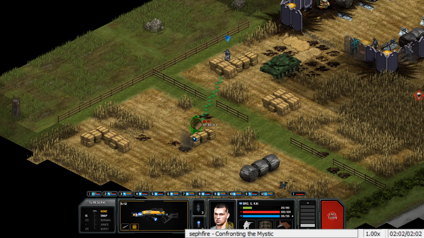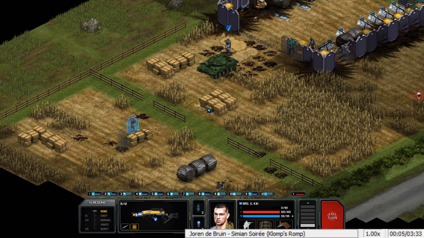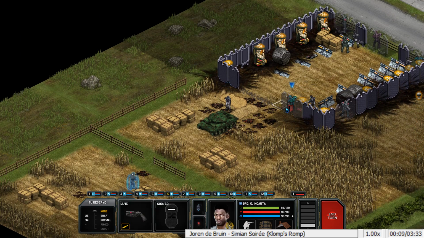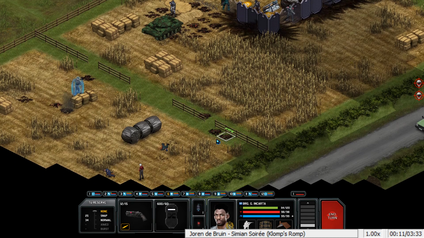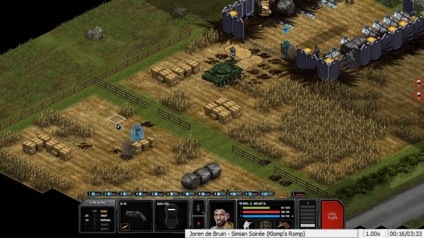83%. 0 for 3. This feels like C team. Is this C team? I think it's A team actually, but it sure feels like C team. Maybe I'm a little rusty here. Yep, 60%.